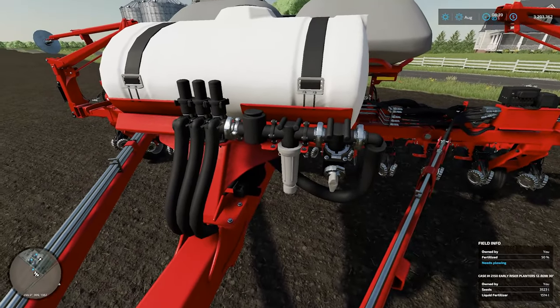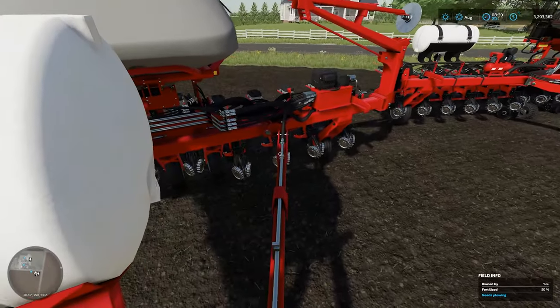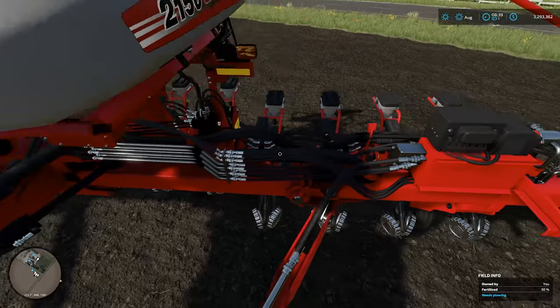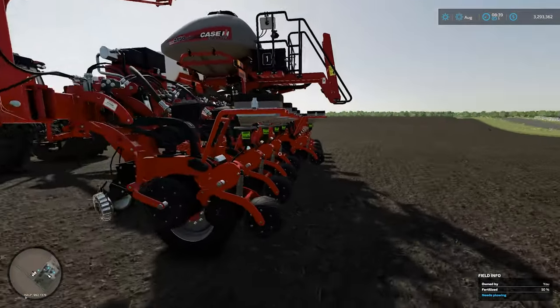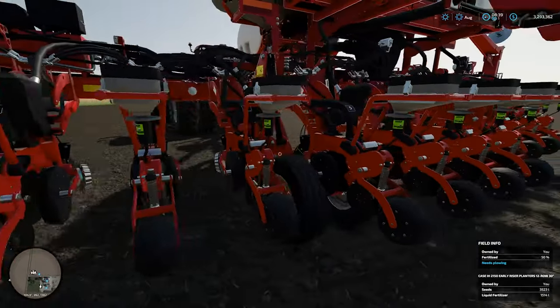And again, you can see just the effort and time that's gone into modeling. This is absolutely outstanding. And we'll duck into here and look at the pipework underneath the tanks here. It's just fantastic. We've got the smart boxes on this one as well. So you can see there the detail in those as well.